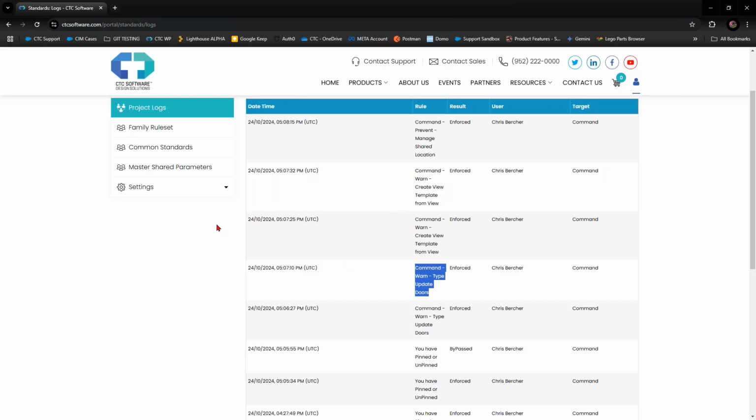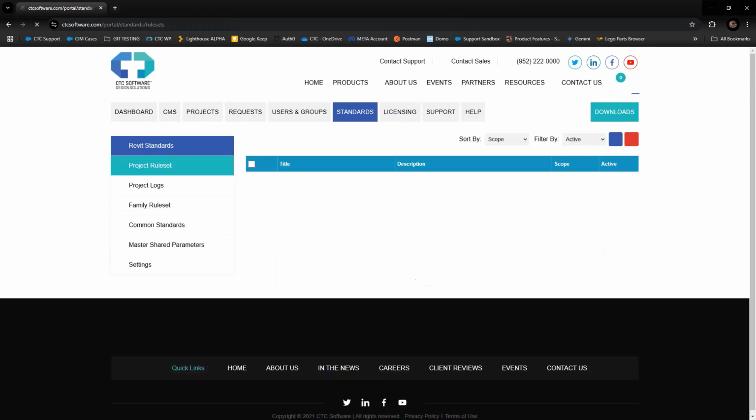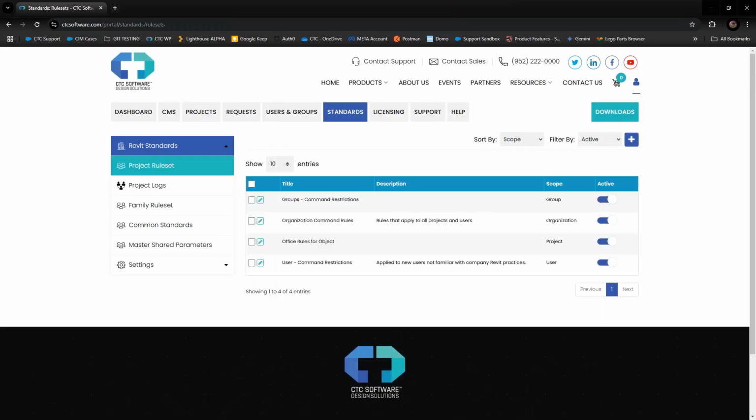I just want to point that out because I've explained setting all this up is important. I mentioned it's important for logging and reviewing the data. So that's how you can go ahead and do that. The project logs tab gets you just enough so you know what's happening and when it happened. That API will give you the rest.